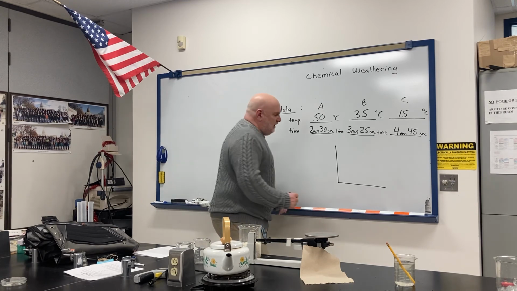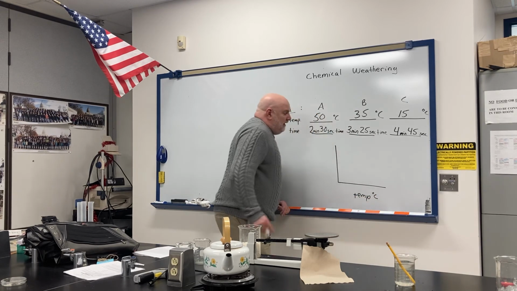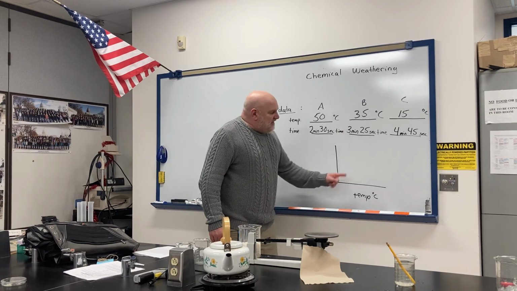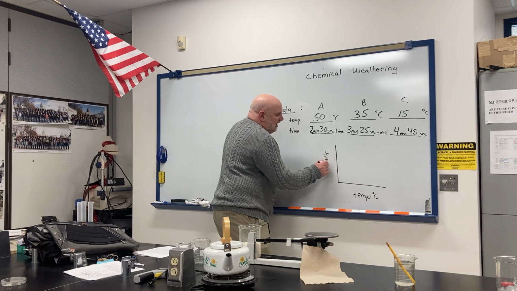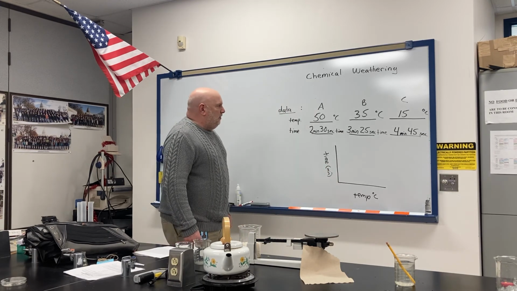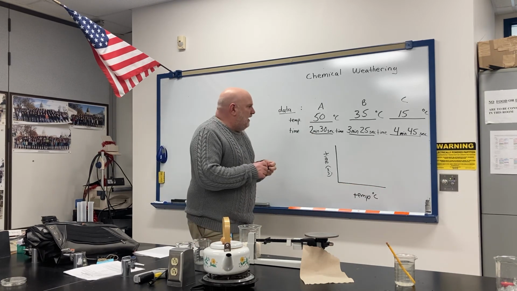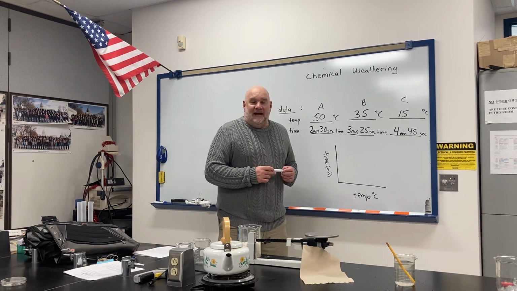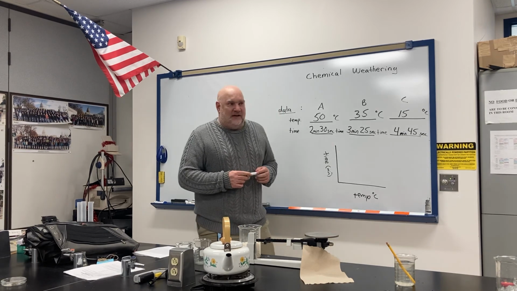So in this graph here, temperature is going to go on the bottom. In this case, temperature is the independent variable. We knew what the temperatures were going to be. What we did not know was how much time was going to go by. Right? So you're going to want to plot your points with temperature on the bottom and time on the side. And then when you plot your points, you want to make a line graph. So you're going to plot your 3 points, then connect those 3 points with the line. Once you have your graph done, then you can answer the questions.